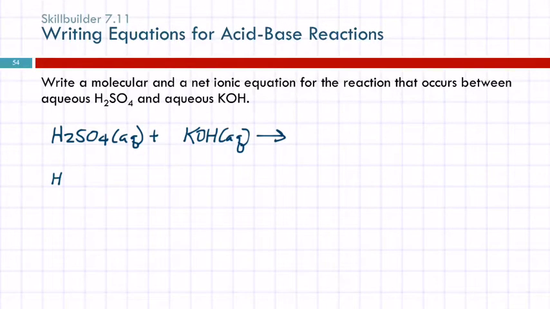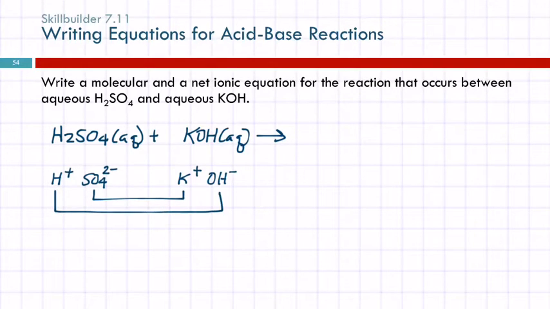So sulfuric acid, we've got hydrogen ions and sulfate ions. There are 2 hydrogen ions, but this isn't an equation I'm writing here. I just want to know what the ions are. I don't really care how many there are. We'll take care of that later when we balance it. And then over here, I've got K plus and OH minus. So I'm going to swap partners. And hopefully at this point, you might be beginning to recognize, oh look, this is going to make water. This might be an acid-base reaction. So we'll put the hydrogen and the hydroxide together, and we'll put the potassium and the sulfate together.